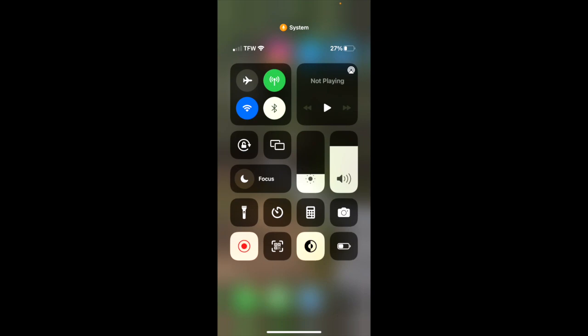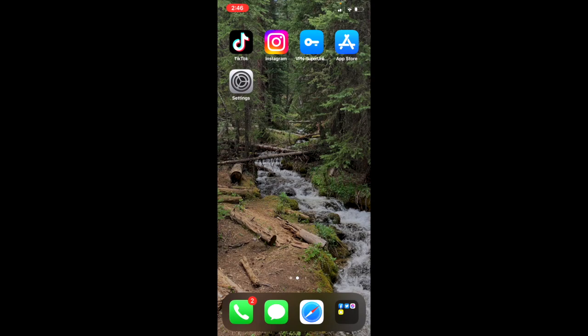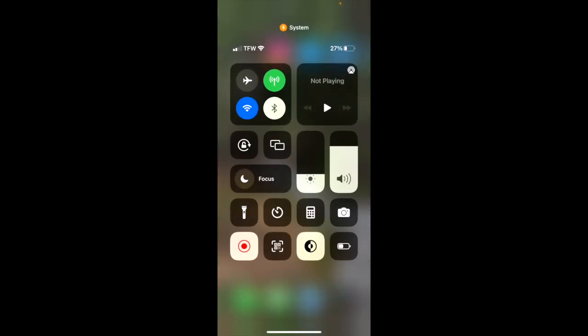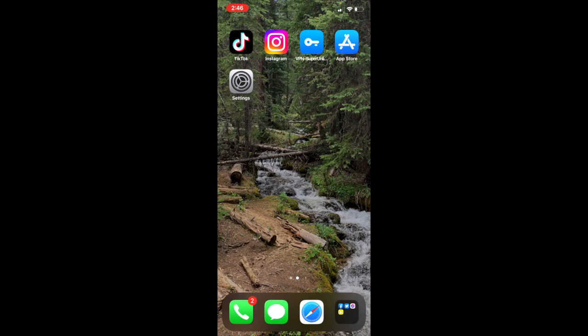Another way you could do this is if you turn off privacy mode. Sometimes when you have it on, this is a little moon where it says focus, but sometimes when you have it on, it might turn off the audio. And finally, you could just turn the airplane mode off and on, or on and off. And then sometimes this could reset some things on your phone and also disconnect from a device if you keep on getting connected to this one device. And that's how you can fix your sound on Snapchat.